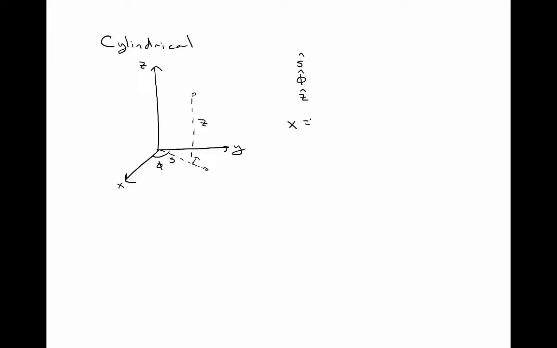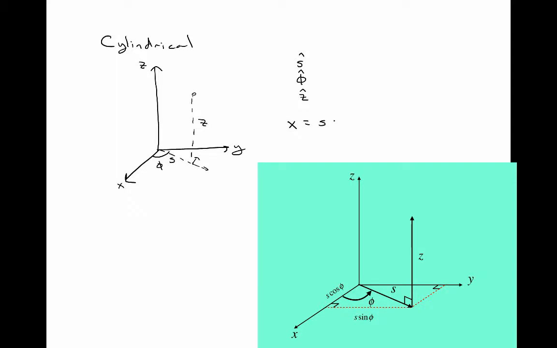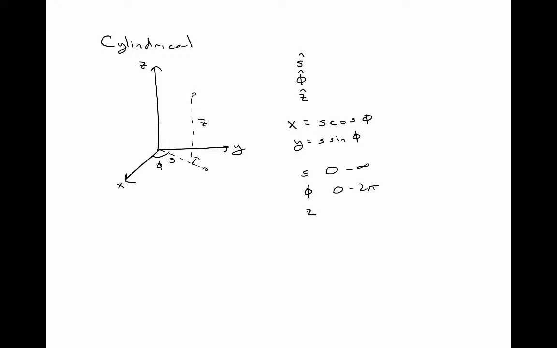Now if you want to convert between Cartesian coordinates, so rectangular coordinates, and cylindrical coordinates, this is how you do it. So S runs from 0 to infinity, phi runs from 0 to 2 pi, Z is unchanged and goes from negative infinity to positive infinity. Okay, so that's your brief rundown of other coordinate systems. You can do a little geometry and some trig to make sense of this on your own. Let me know if you want me to talk about it more.